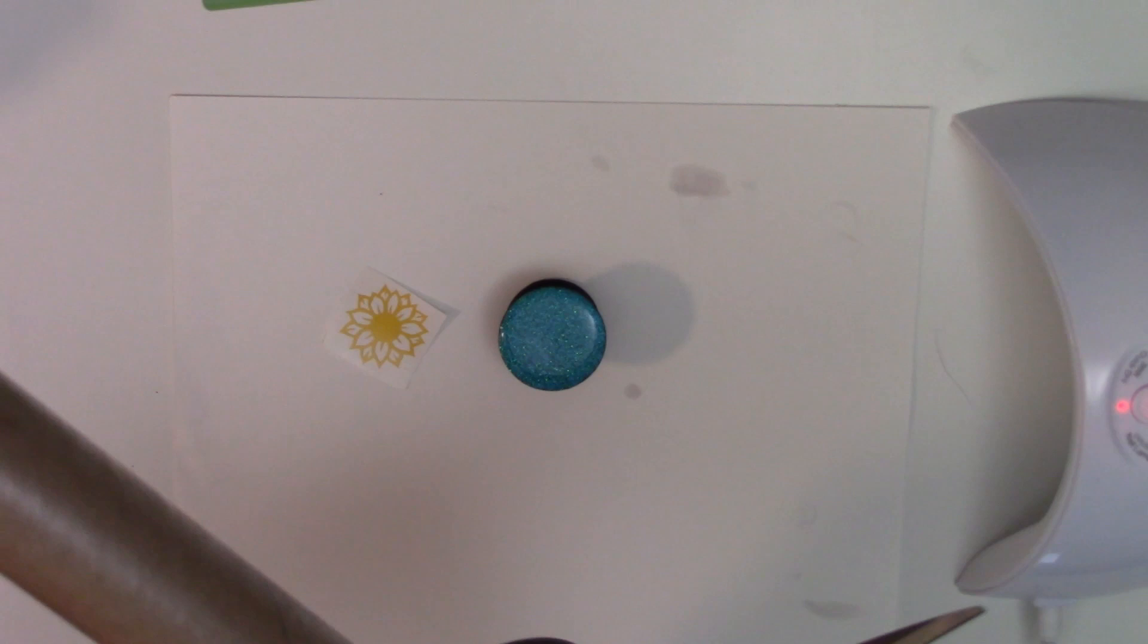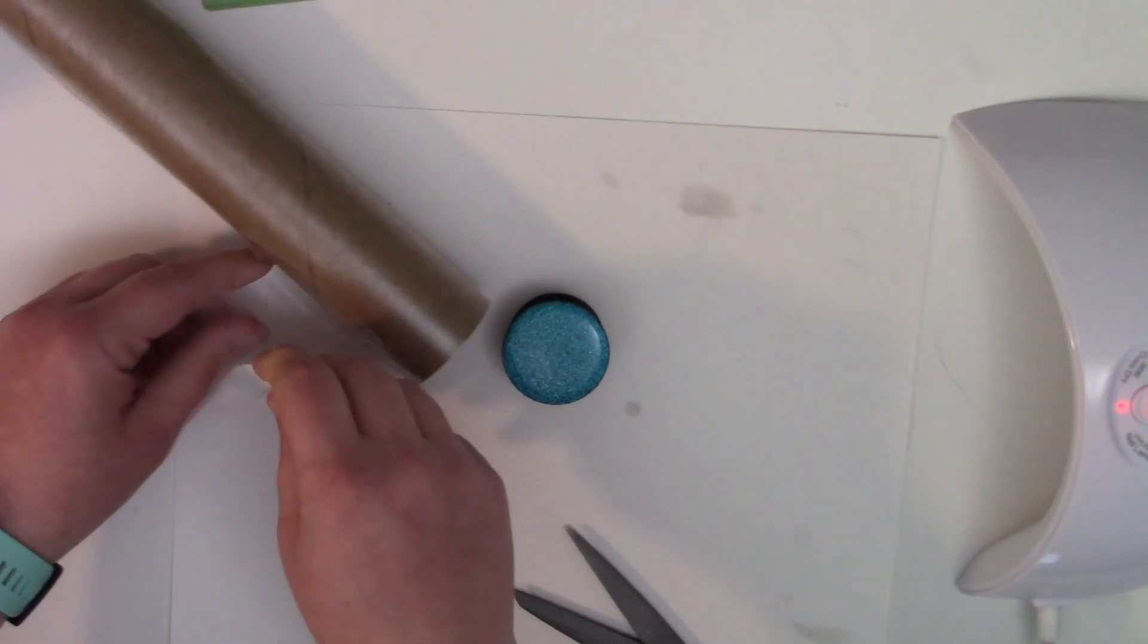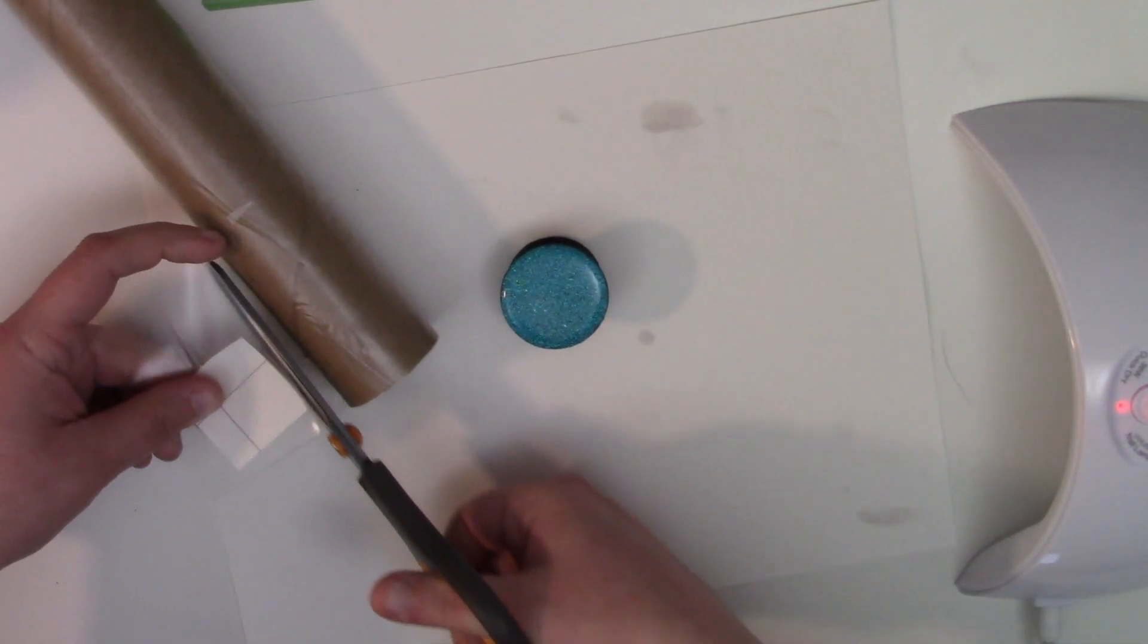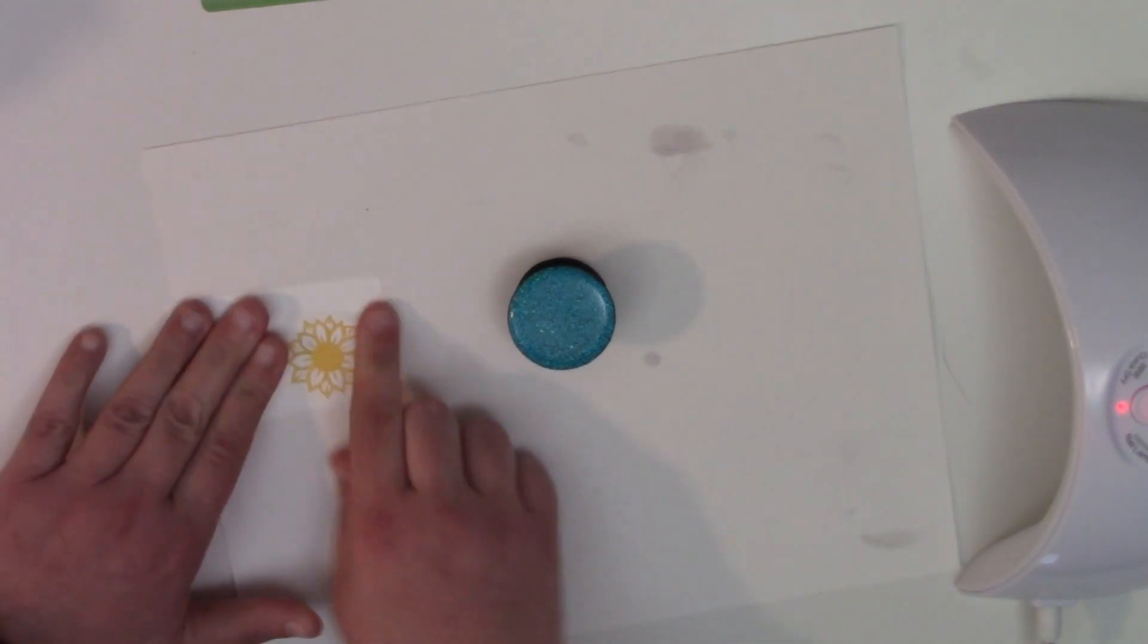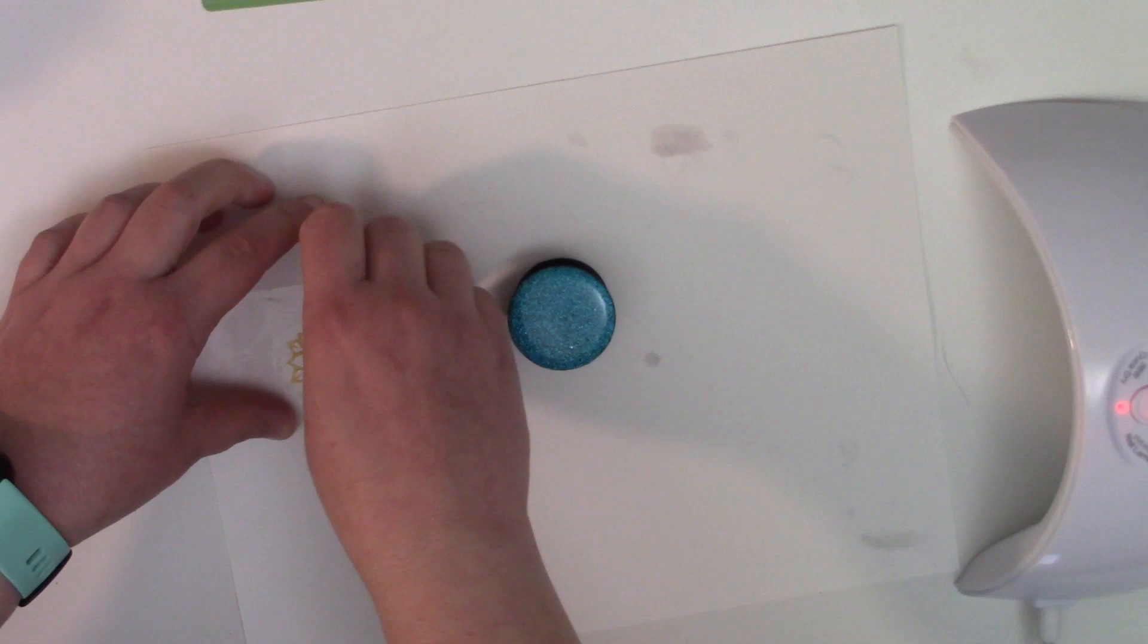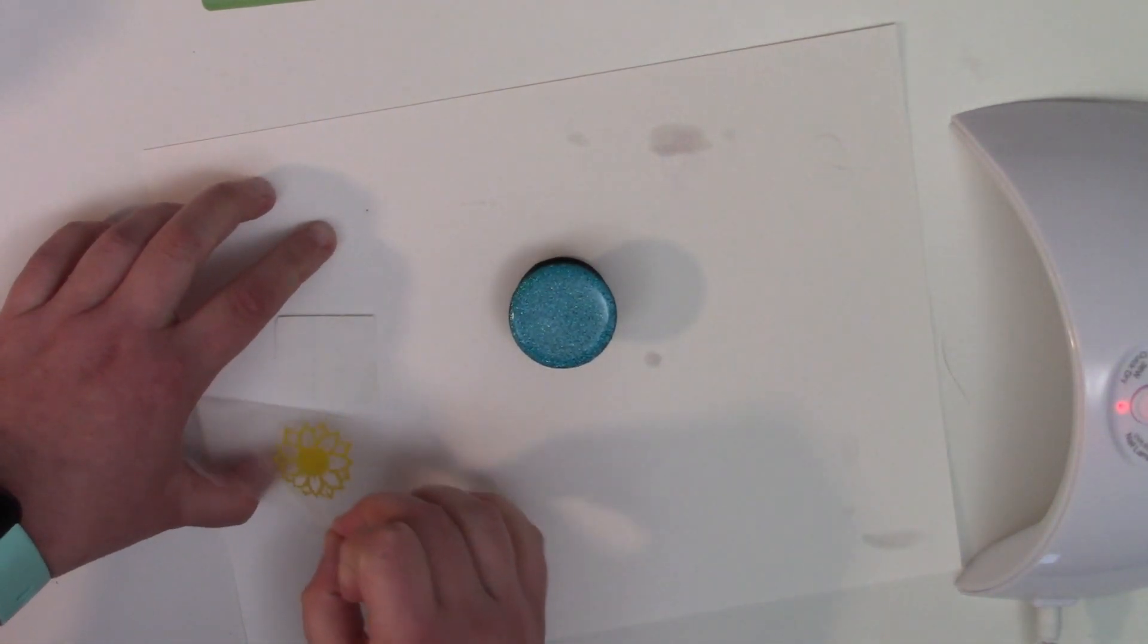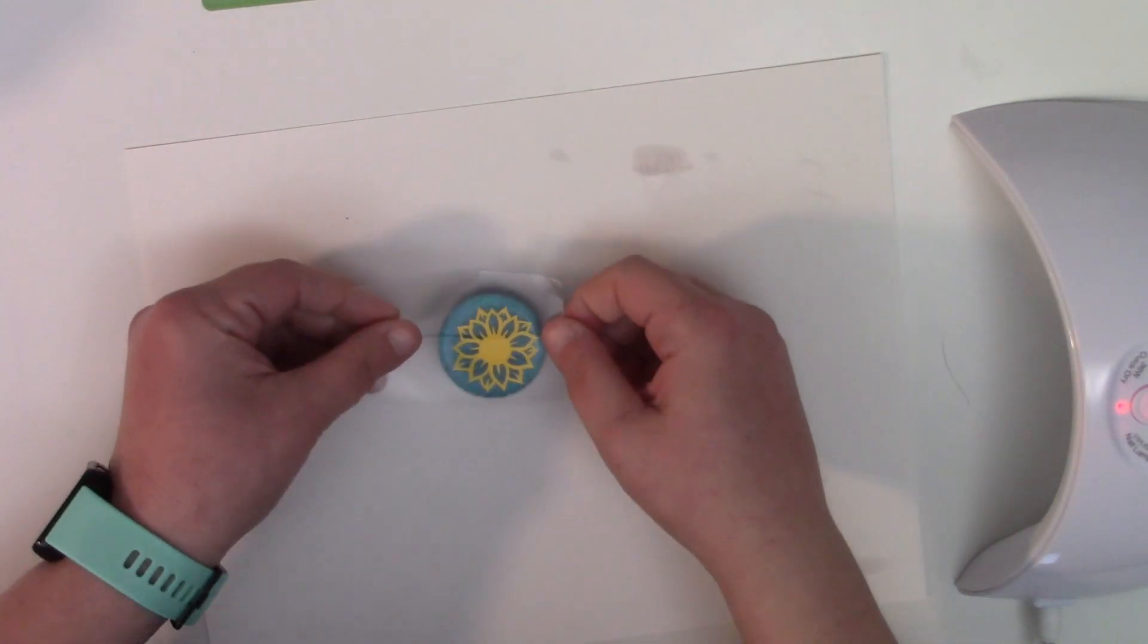First thing that we need to do is apply some transfer tape to our sunflower. I'm just going to cut a little piece off. I usually will just pull my transfer tape off, lay my design down and then trim off the piece of transfer tape that I need. Super easy to do on our little sunflower. I'm just going to use my finger to stick it down to the transfer tape and it stuck to the paper because I wasn't thinking when I set it down, but it's fine. I peeled it off no problem because the vinyl was not touching the paper. It was on the backing.